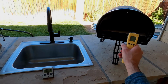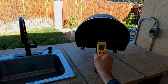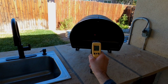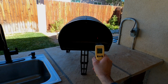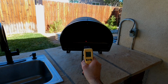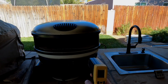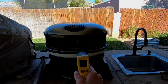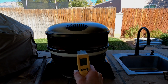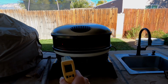Let's go ahead and take a look at the Gozney Roccbox. The stone is reading close to 800, or close to 890, close to 800. Right here at the front, we're looking a little bit less, about 744. Let's take a look at the Gozney Arc XL. Again, the stone is reading about right in the middle, about 550. Towards the end, about 650.